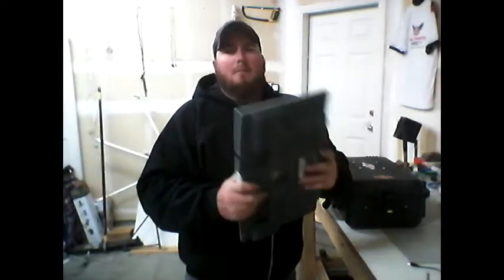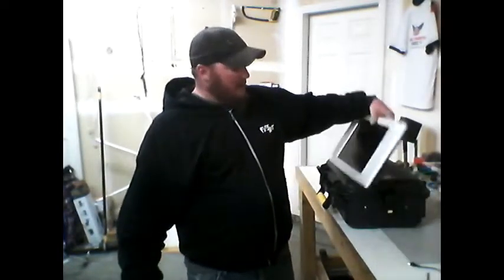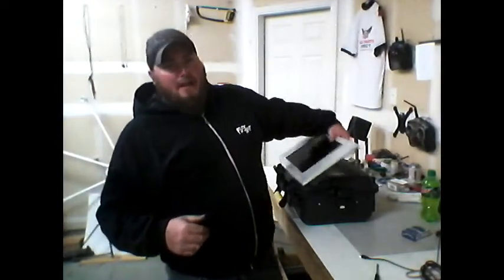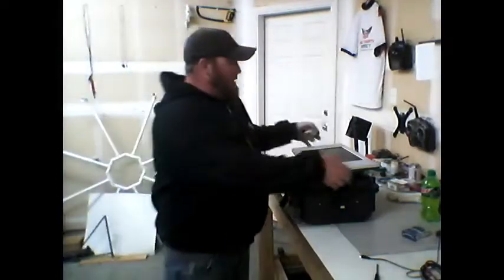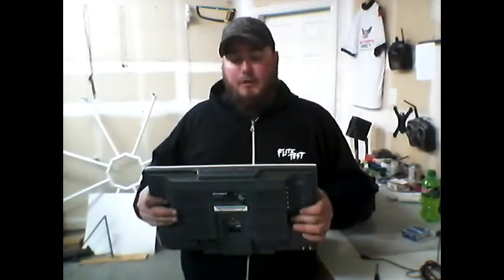And I'll get to those in a couple minutes here. But this thing was kind of heavy. On the back of it there was a little kick-out stand so that it would stand up. Hang on just a second, let me adjust that. Okay, that's better. It was kind of heavy, it's a few pounds. This is hefty. So I wanted to lighten it as much as possible. So I took the little stand on the back off, and then I went inside, opened it up, and I think there were like 8 screws, pulled this whole back off, and I pulled the speakers out of it. Because when we fly FPV, you're not getting sound out of it, so that's just an extra few ounces that I could lose.